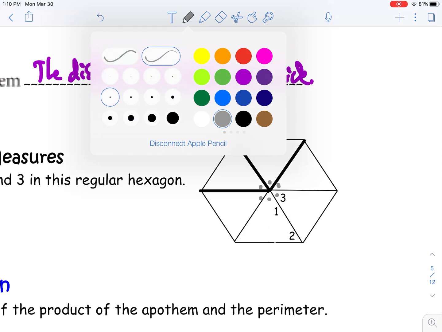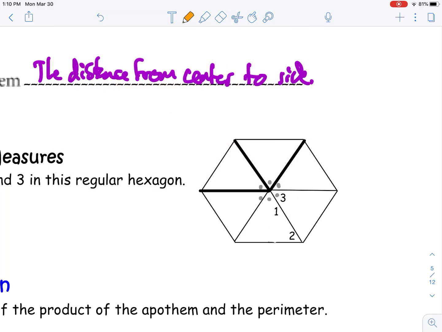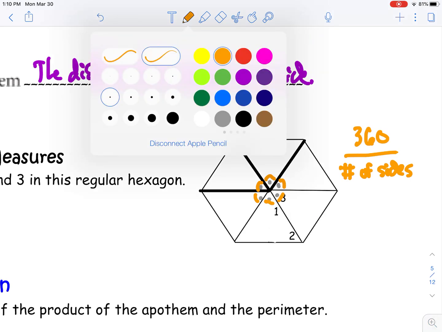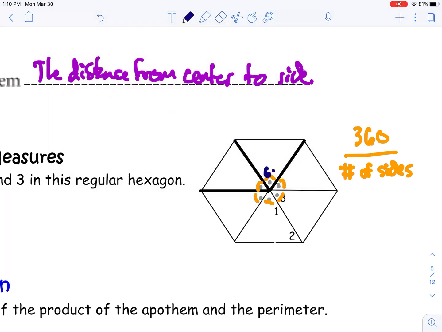Well, the way we're going to find it is actually very, very nice, because if we want to know the angle at the top of a triangle, all we need to know is how many degrees there are all the way around, which of course is always 360, divided by however many triangles we've created, which is also the same as the number of sides. In other words, in a 1, 2, 3, 4, 5, 6-sided regular polygon, a hexagon, each of those angles will just so happen to be 60 degrees apiece.